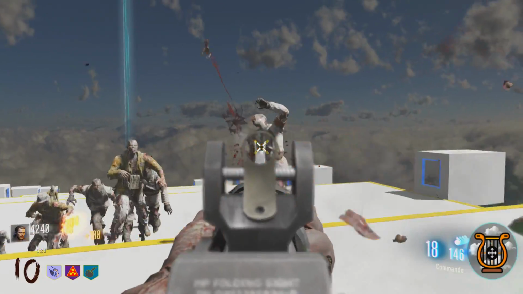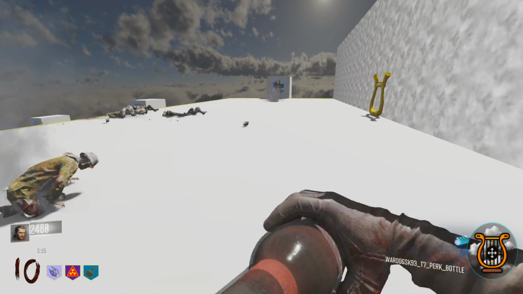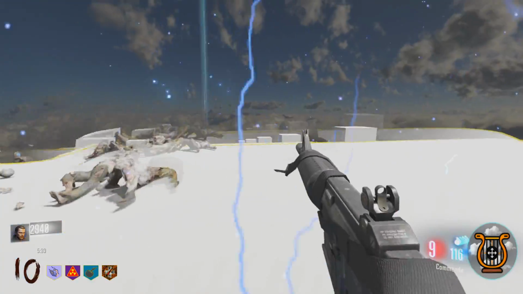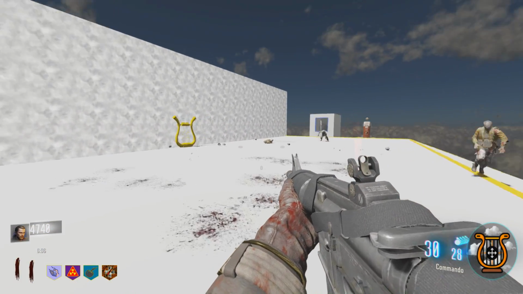We should probably grab Jug right now while we have the points. Let's grab Jug. Sorry, meatbag, you're stuck outside. Should probably end up grabbing Stamina too. Reach for me, Jugga girl. Looks like there's a lot of running. Oh my god.